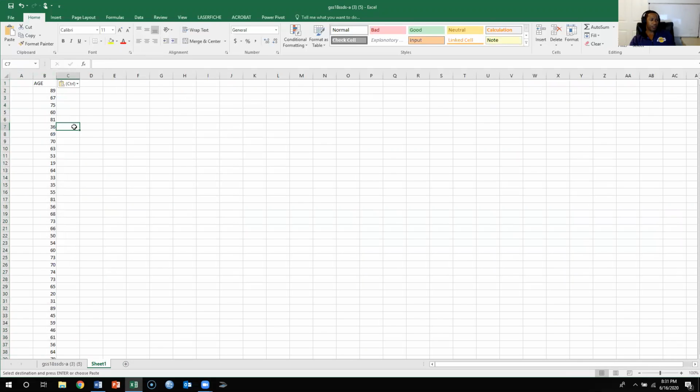And then what I also need to do is there's some missing values, and I need to remove these missing values because I only want the valid responses. I don't want the invalid responses. So how do I know which of these numbers are valid and which ones are invalid? It's interval ratio, so I have a bunch of numbers here. Well, what I do is I come over here and I check out the code book.